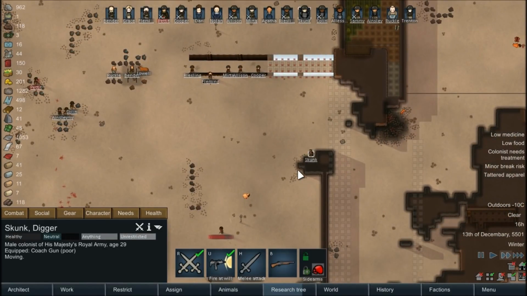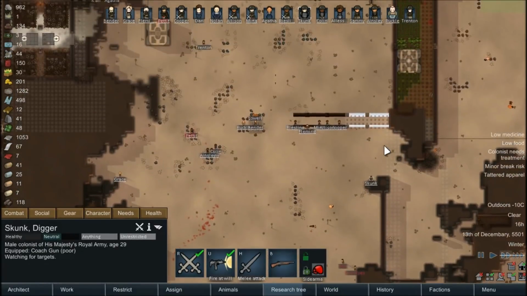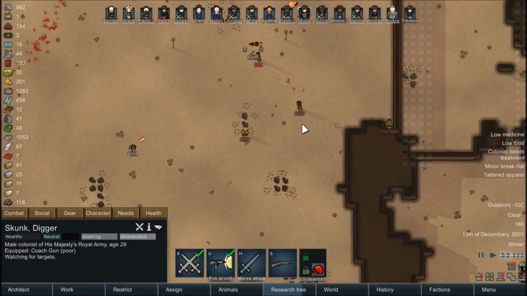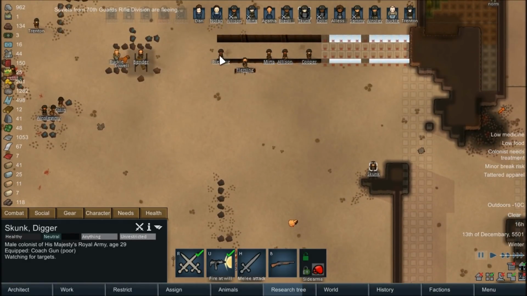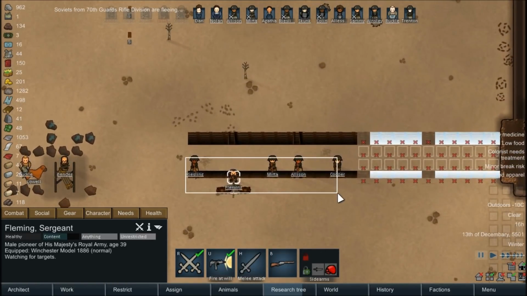Alright, Skunk. You ready to flank? Oh, you just got destroyed by that MG34. Are they just going to sit out of range? No, we're firing back. Or we're firing at these guys. Okay, they are fleeing. So, let's get after them. Oops, I didn't mean to undraft you.